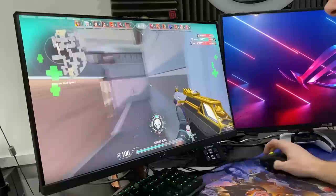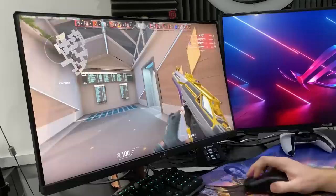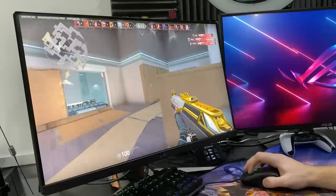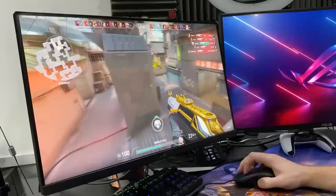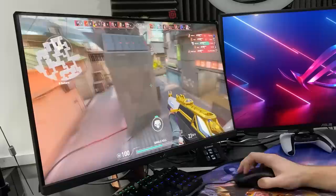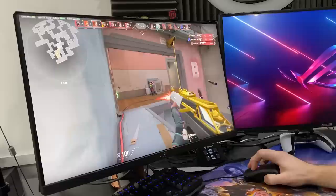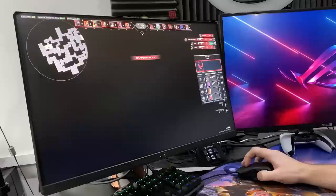If you're playing on a 60Hz display, going to a 144Hz display is a massive improvement, provided your PC can actually run the game above 144 frames per second. I have been playing on 240Hz. The difference from 144 to 240 is there, but it's not as massive as 60 to 144. However, now I've gone to 360Hz. The difference between 240 and 360 is very negligible — I find it hard to notice it most of the time, maybe 10% of the time. You do notice it in Windows when moving windows around, and in-game if you're hitting the monitor's refresh rate. I'm not always hitting over 360 FPS in Valorant right now, but it does mean this is future-proofing that level of performance.